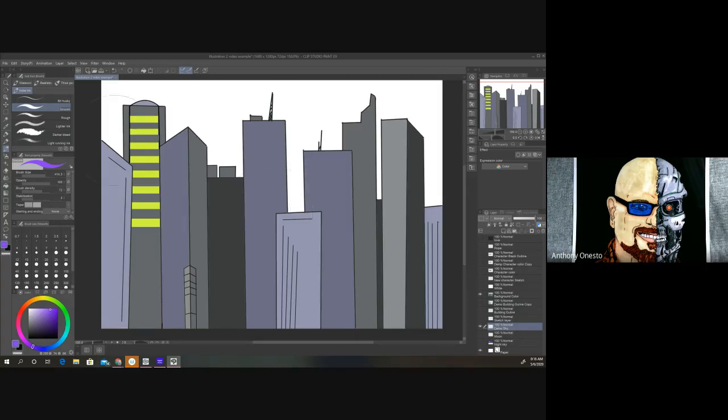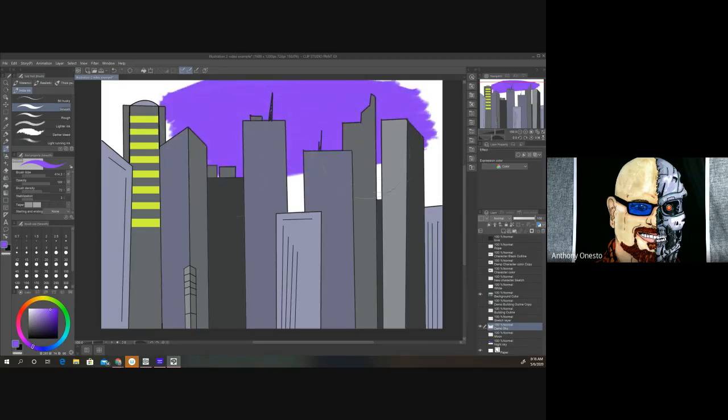Let's see. Oh, that's good. And I want you to see, since I'm on a lower layer, I've created a layer that I can just paint. And by doing that, I can go over my buildings and it won't show up on my buildings. It's just going to go everywhere. I'm going to look to make sure every spot's done, and it's done.